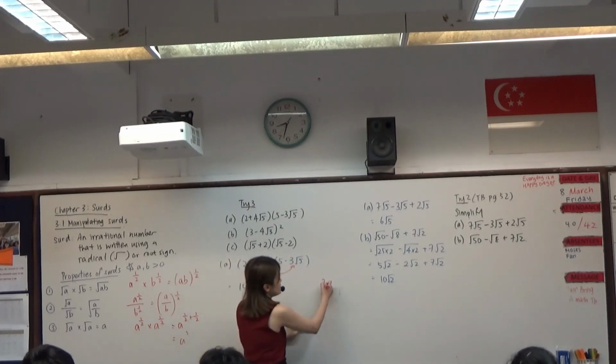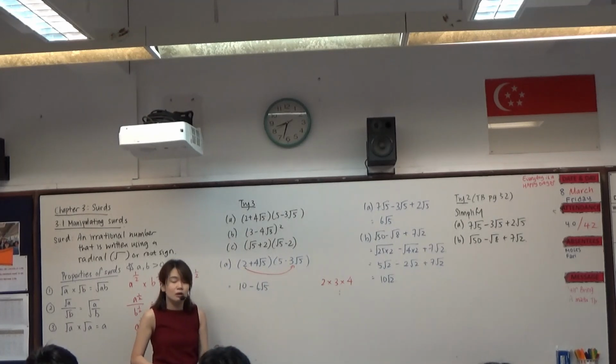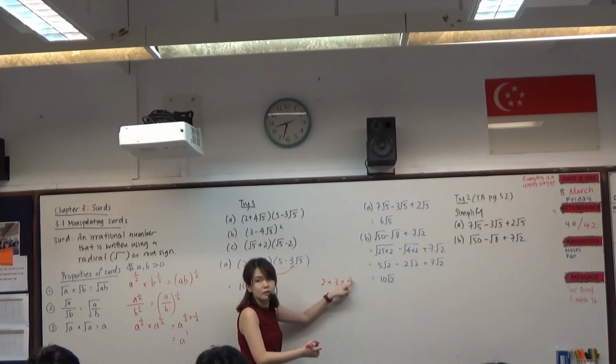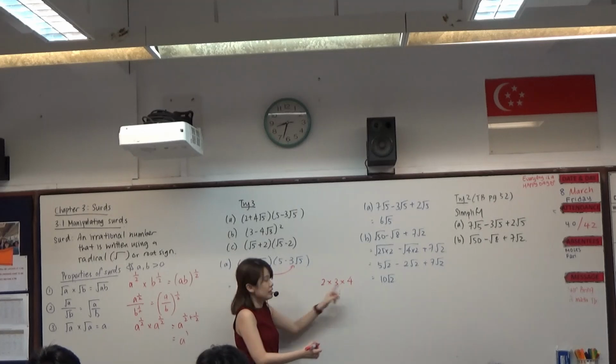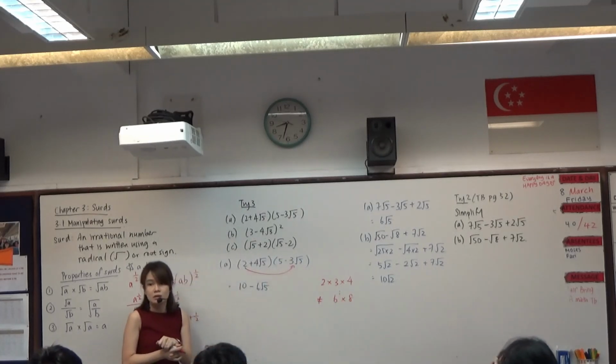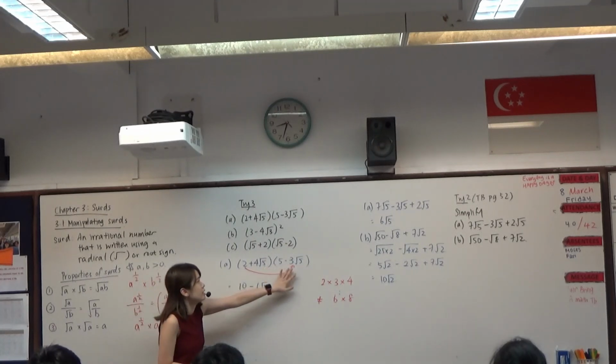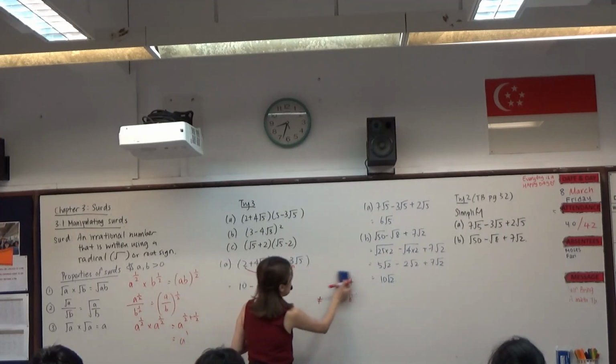You think about it as how you even go about multiplying 2 times 3 times 4. You do not do 2 times 3 then after 2 times 4 or so on. Right? It is not going to be equals to 6 times 8. Alright? We don't do that for normal numbers. So likewise, you shouldn't be doing that, okay, in terms of 2 with 3 root 5 as well.